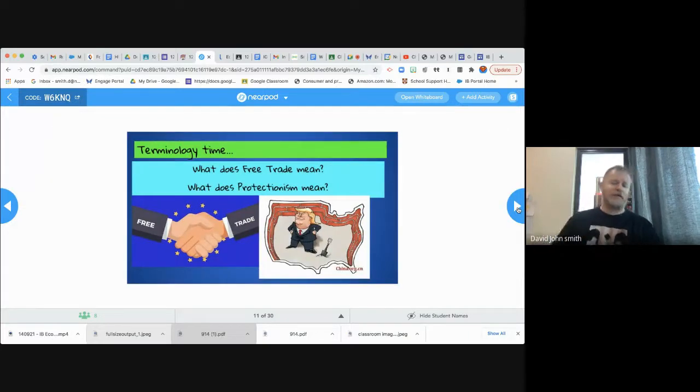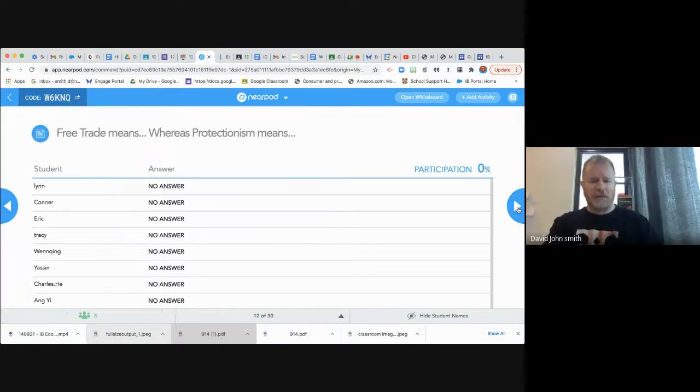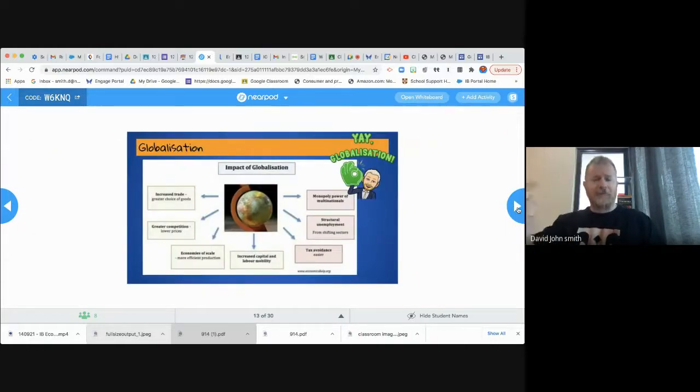We talked about the idea of free trade. We talked about the idea of protectionism, right, where free trade meant that there was no interventions at all. Right? And protectionism was when we were setting barriers up in order to protect our domestic economy, domestic employment potentially more than anything else. Part of international trade came about because of the mercantilists, but the idea of globalisation, the spreading out around the world, okay?